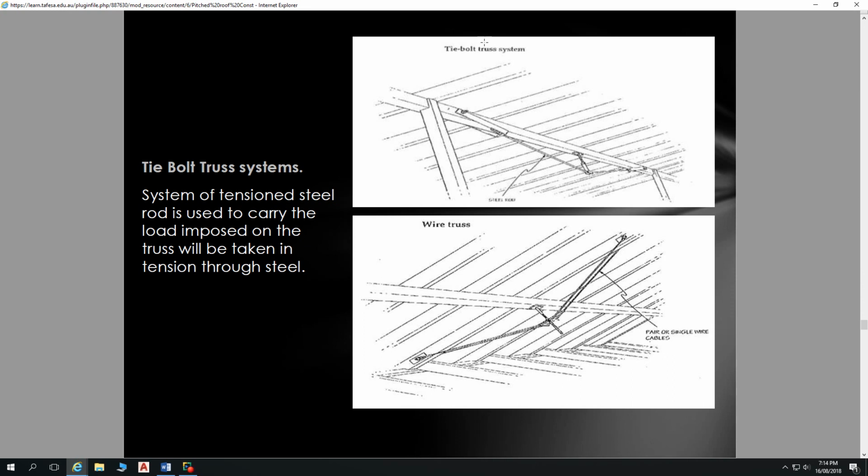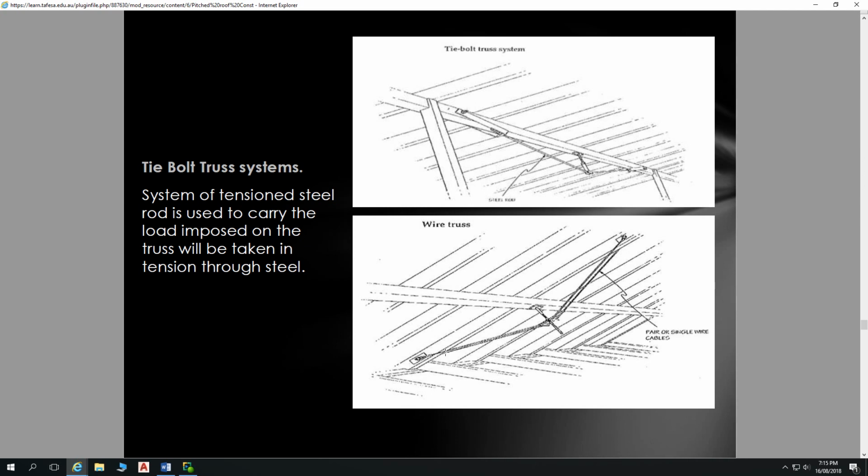Tie bolt truss systems. This is whereby we provide extra strength to that underpurlin by essentially creating a truss, whereby this section here is tightened up to push against that underpurlin, so it puts these webs here under tension.